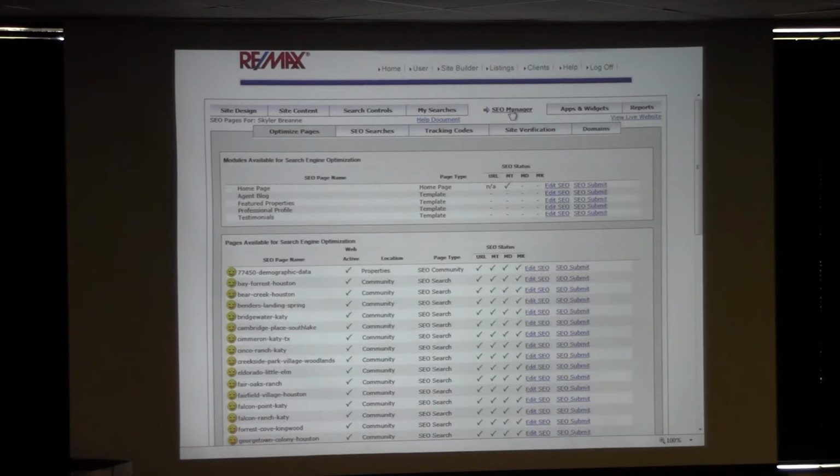Under the SEO Manager, this is really a brief snapshot of the pages that you have or will complete. As of right now, you should have one page inside there with the smiley face. Now, here's the thing. Just because you have a smiley face does not mean that it's set up correctly. It just means that you have something in the URL, the descriptions, the keywords, and the content. You can put one letter in each one of those fields and still get a smiley face.